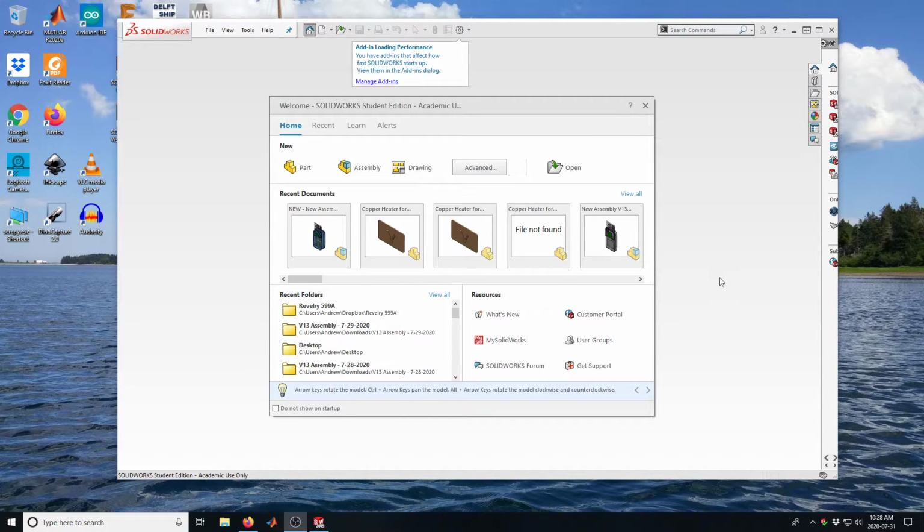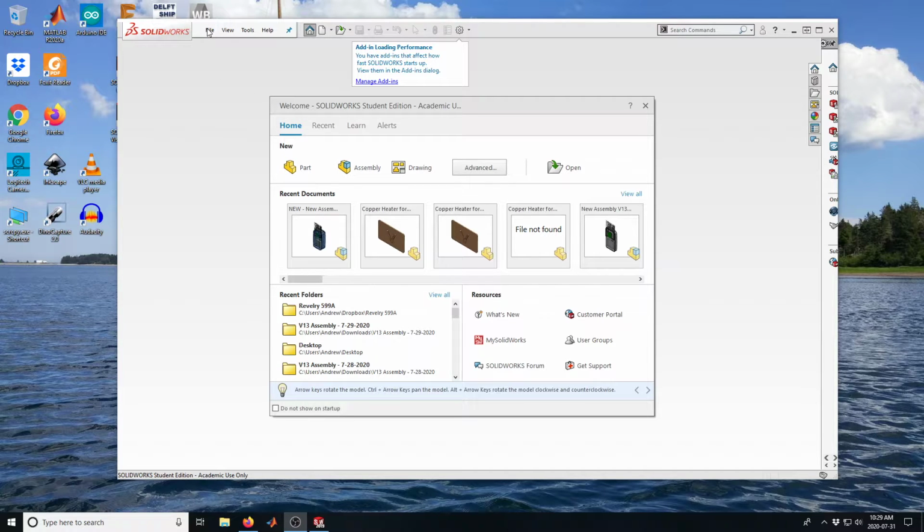You'll have reached a point when you're booting that you'll have this initial series of windows starting up. Now, for me, it shows recent files I've been working on. I do a lot of work in SolidWorks, so there are a lot of files here of mine, but I'm just going to go to this icon here, which shows part, for starting a new part.